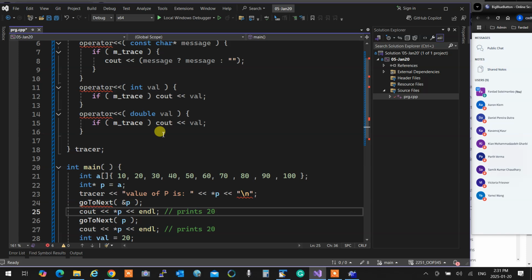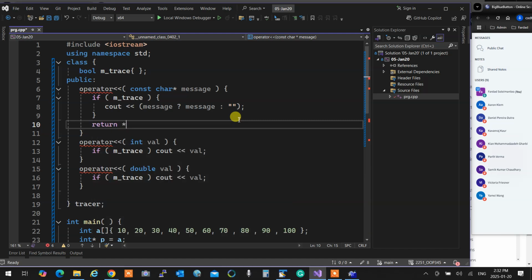This combination, I have the insertion operator. That's good. At right side, I have a message. That's good. At left side, I have the tracer. That's good. Now, this will happen, but after it's done, it should leave an instance of tracer for the next one, right? So the return value of this operator should be the tracer itself, correct? So the next one can get printed, and next one, and next one, and next one. So in here, I should return this, correct? Which means print it, and return the reference of tracer back. The problem is that I don't have a damn name for it. What do I write for the return statement of operator?